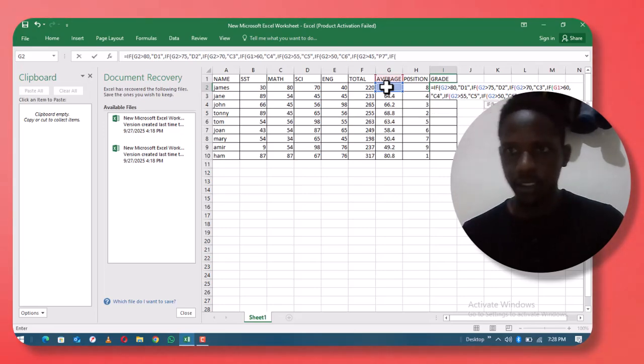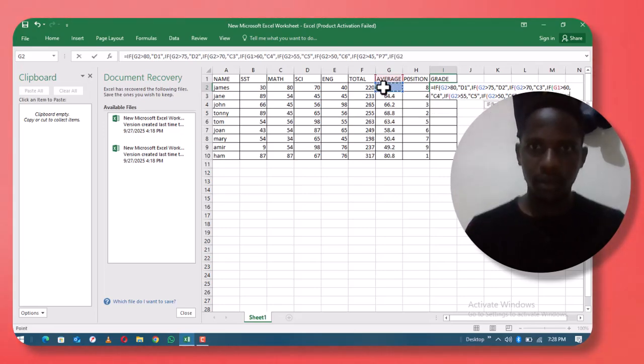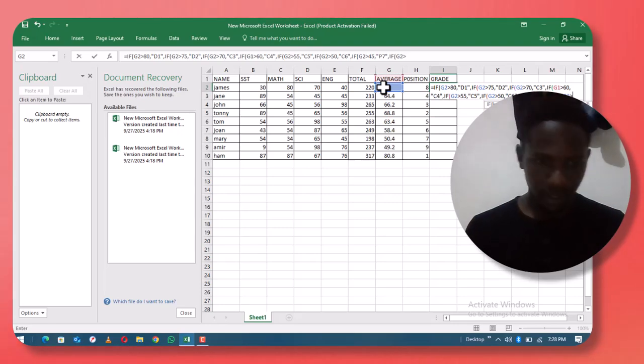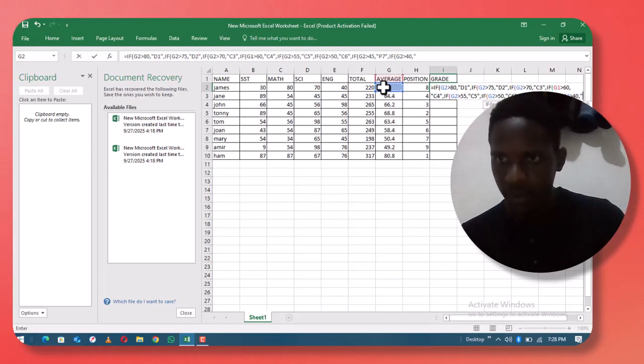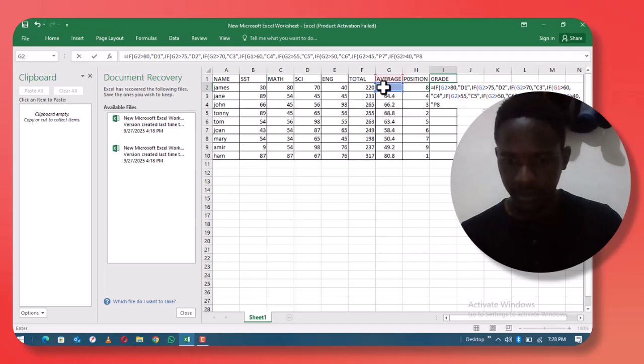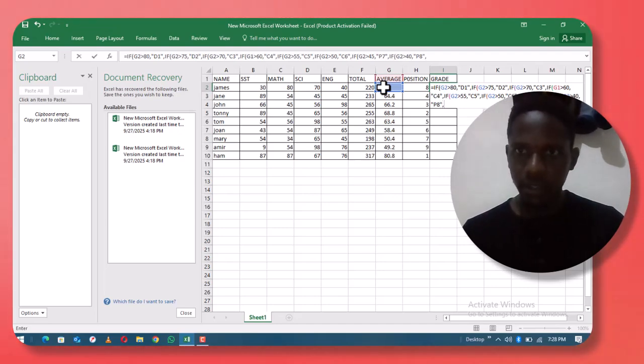A bracket, our reference number greater than 40, comma, award the citizen a P8, then a comma.